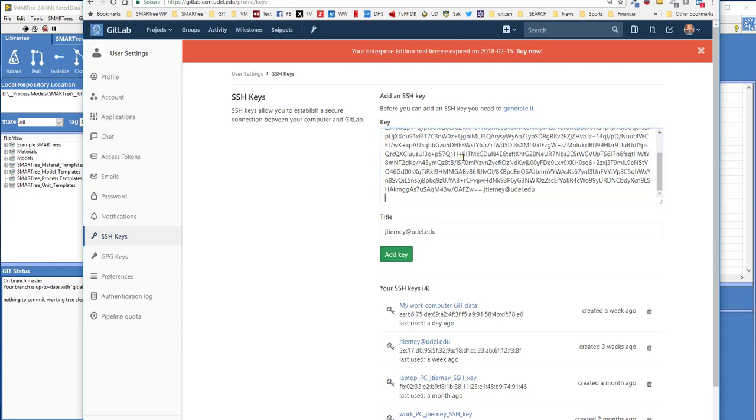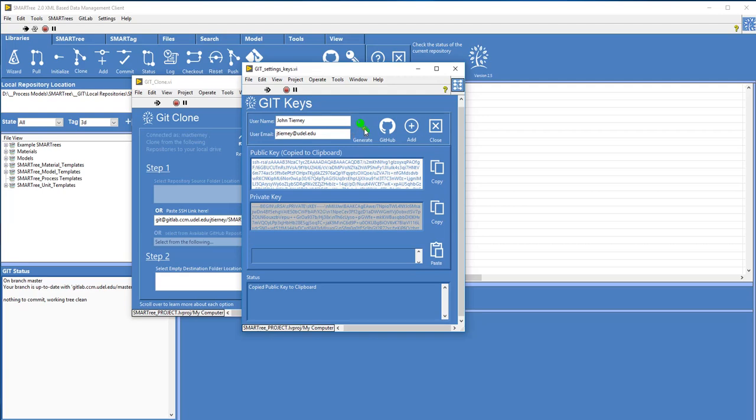Now, I've already added this key in here. It's actually right here. But once you hit add key, you're going to see a key right here. It's going to tell you when it's created. You have then established a key to that computer from this site. So that's basically how that works. As I said, you do the generate option to generate this key, you copy the key, and you put it on the site. So now you have a secure shell connection between this client and the cloud.